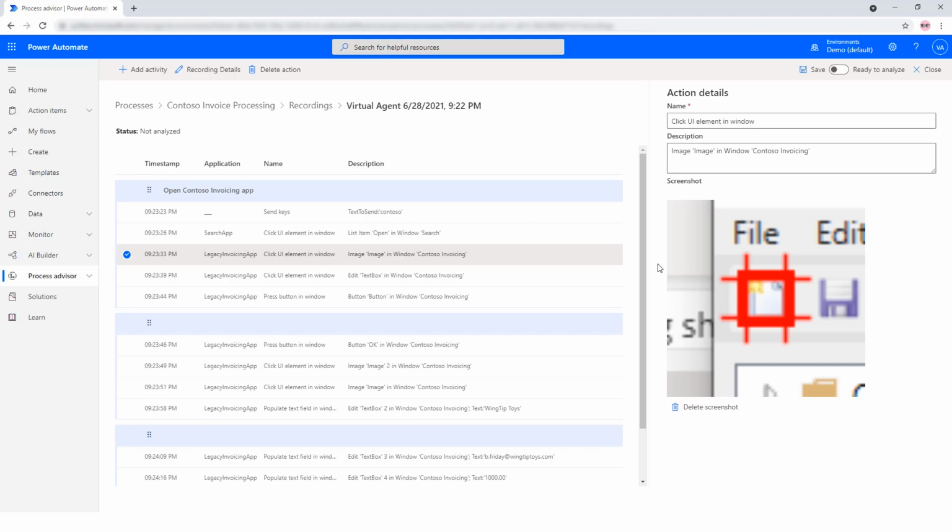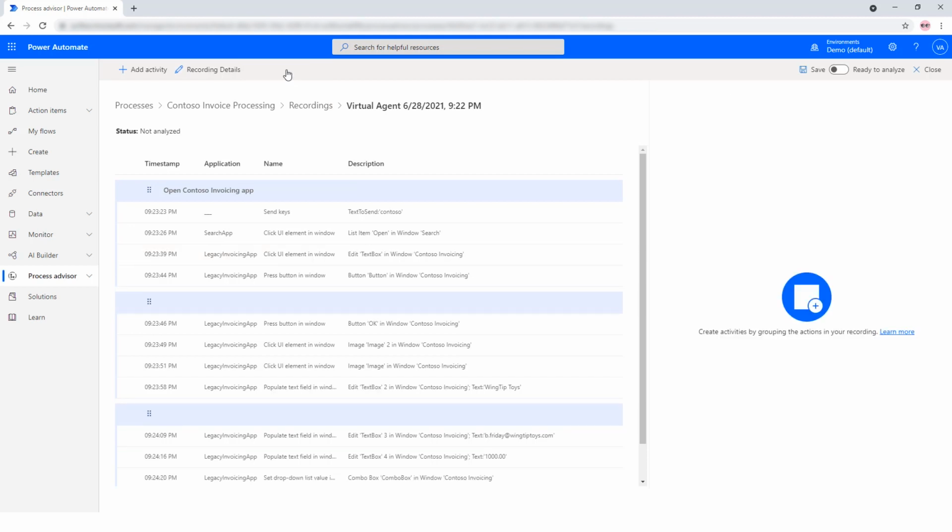Now, when I recorded all of these actions, I made a couple of errors that shouldn't be in the recording, and that's okay. It's very common to make mistakes, and we don't have to worry about ruining the entire recording. Actually, we can come up here and just click Delete Action, and now you can see that the action is gone.